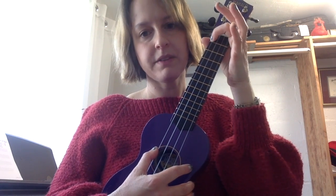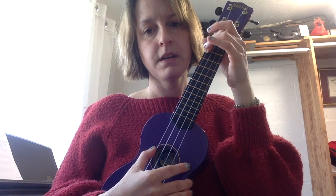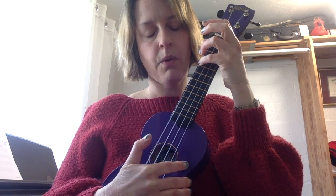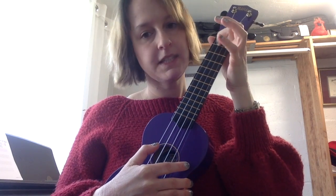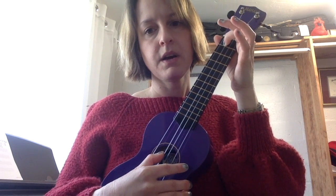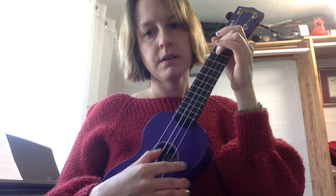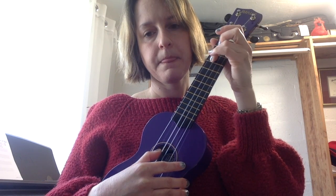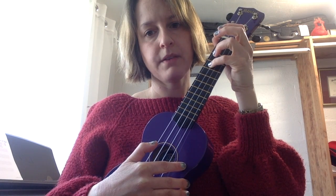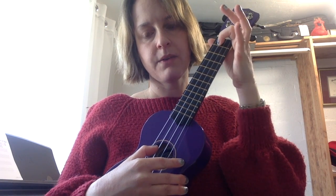So that's on the G string. I'm going to do it again. 1, 2, 3, 4. After I do that, I'm going to move to the C string and do exactly the same thing. So right below the fret. 1, 2, 3, 4. Right below the fret. Okay, I'll do that again on the C. Right underneath the fret, first finger, press down really hard.